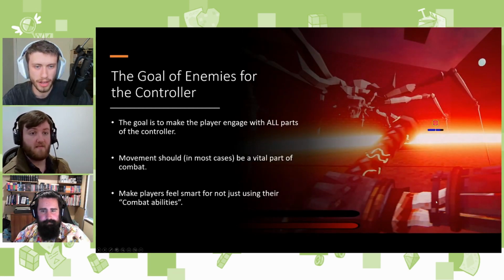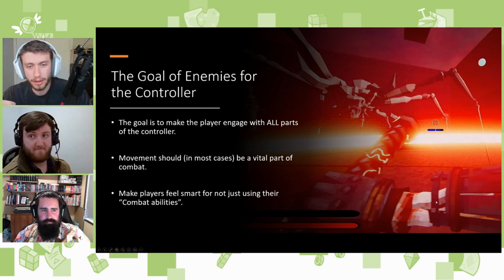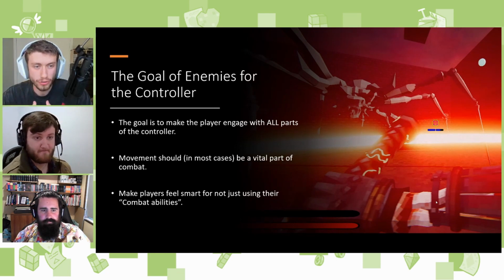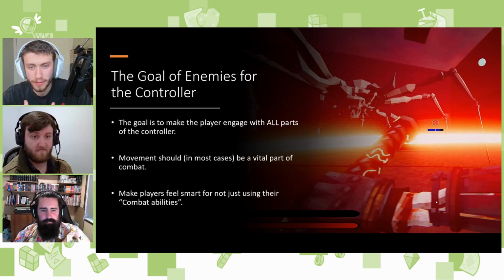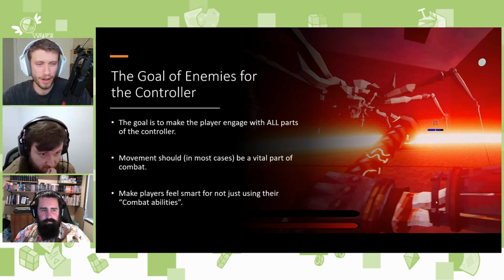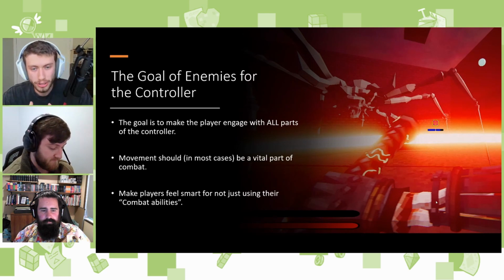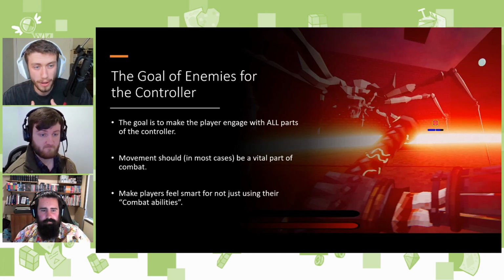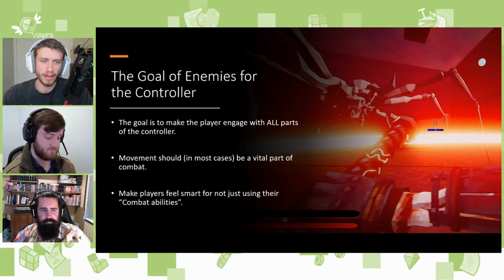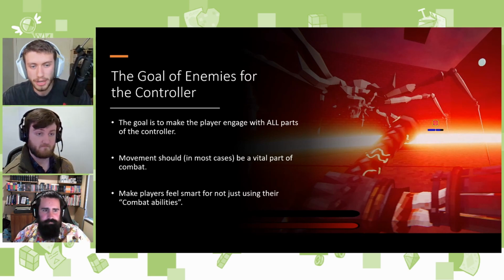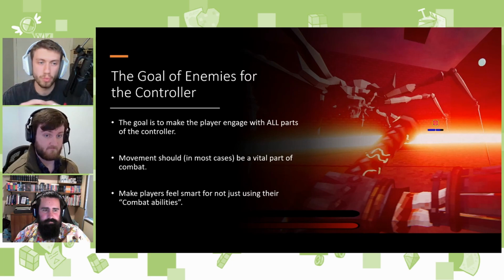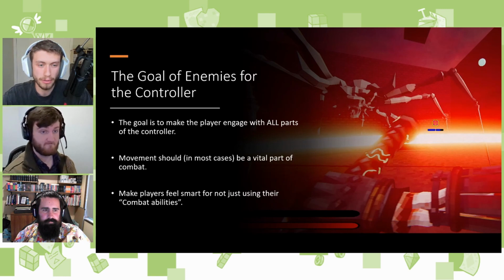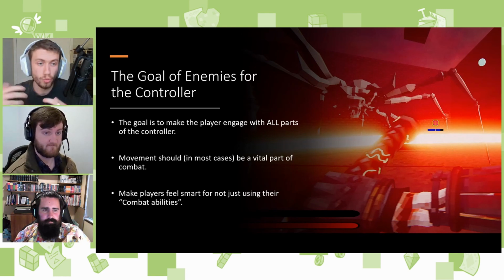And lastly, we've got the goals of the enemy. The goal of enemies in total is to engage all parts of the controller. Movement in most cases, right? So if movement is a vital part of your gameplay loop, it should be a vital part of your combat loop as well. It would be such a shame to make such a complicated movement system just to throw it out when the player gets to do the coolest thing in the game, which is slay enemies. On top of this, players will feel smart for being given opportunities to use things that aren't their combat abilities to win combats.